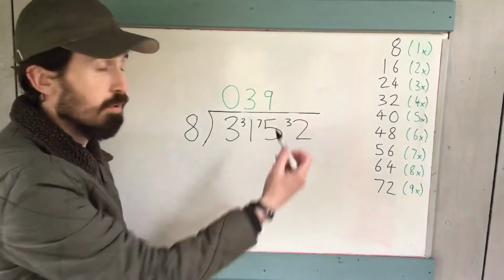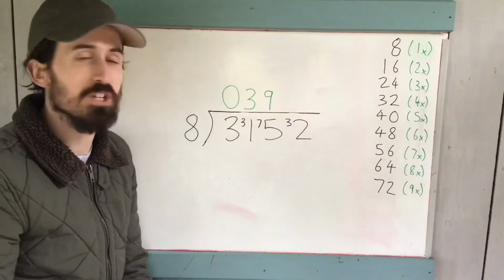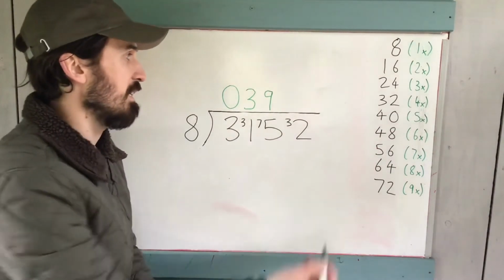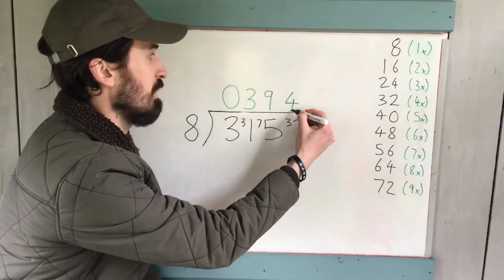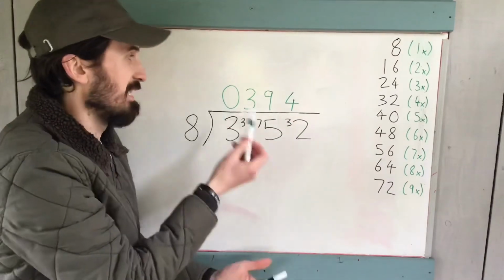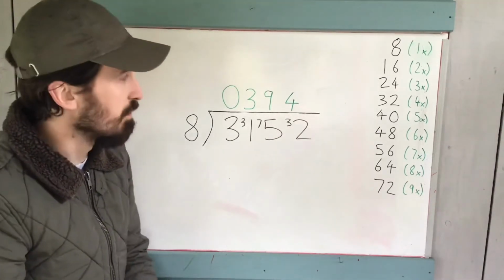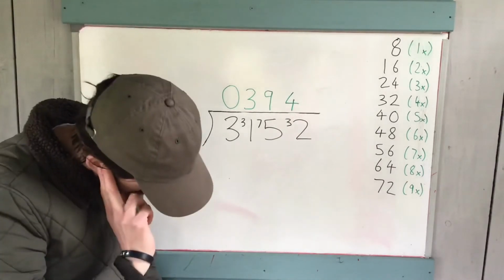Now we're in our ones column. How many 8s go into 32? As we'll be screaming out now, we can see that 4 times 8 is 32. So I've got an answer there, and people get a bit confused with this 0. It's basically an answer of 394. I will check with the VAR system that I'm right on that one as well.